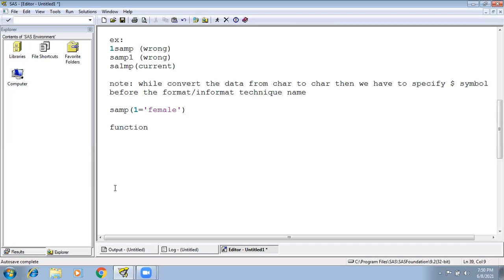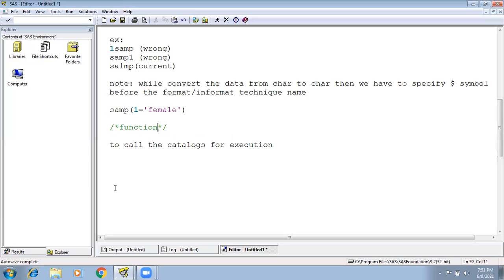What is the purpose of these functions? To call the catalog for execution. We cannot access that catalog file directly, so we use functions to call the catalogs for execution. That's why we are using functions.